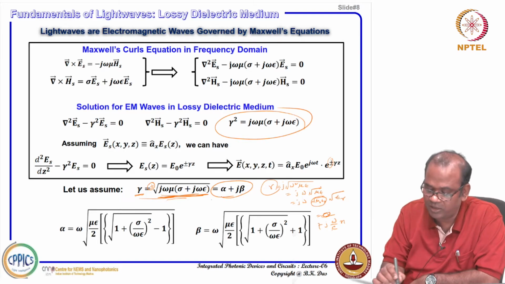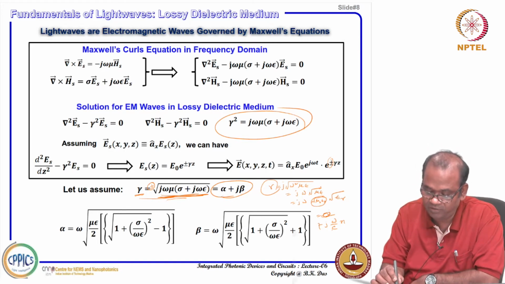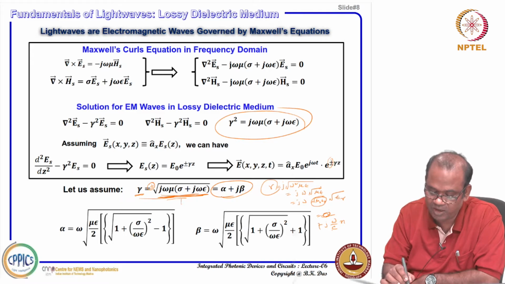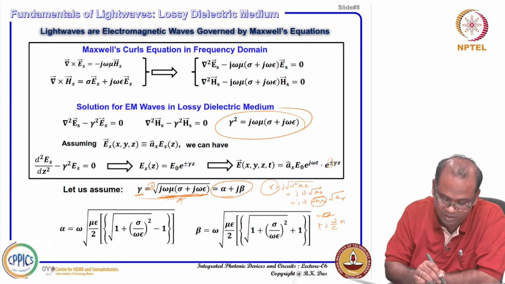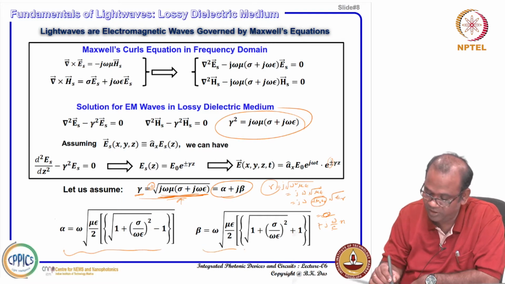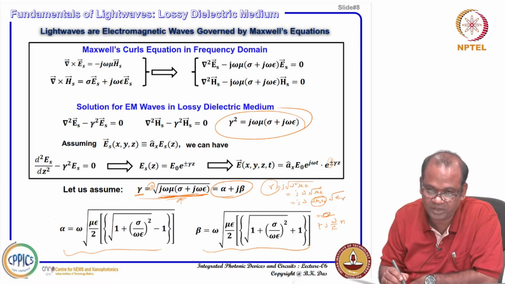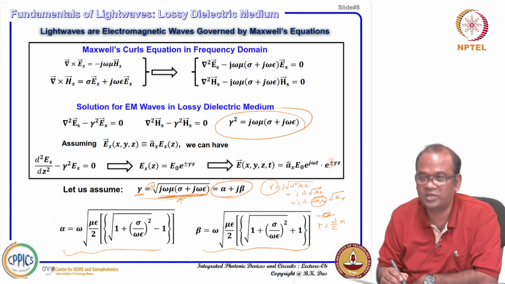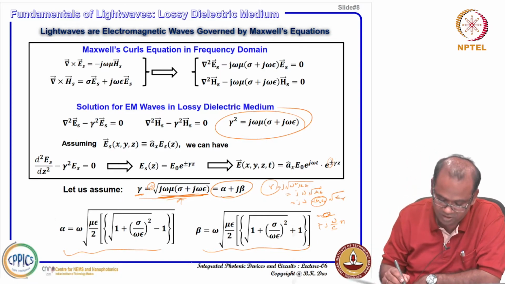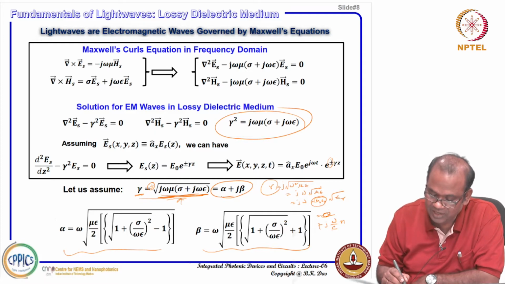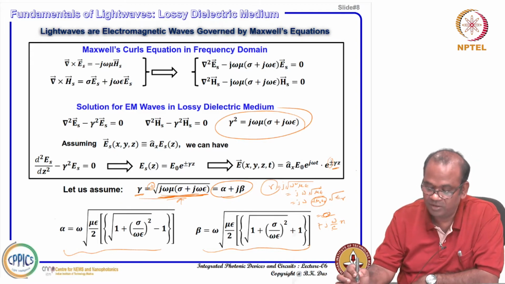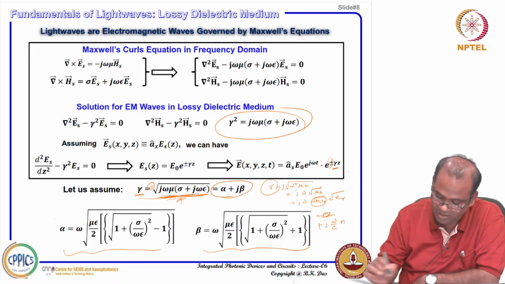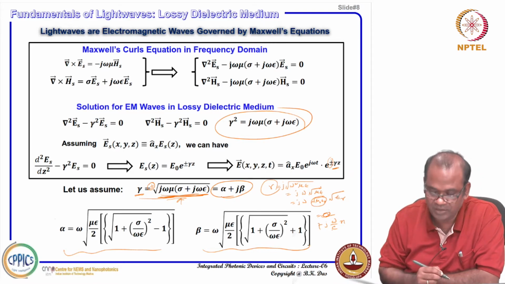If you do a little bit of algebra here, you can find the alpha value. If you square both sides and use some tricks, you can find the alpha value in this form, and the beta value. You can try these few steps; I just omitted them here, they are straightforward. You can find that in any electromagnetics textbook. So, gamma is now a complex value, and this gamma appears in your solution, with a real part and an imaginary part like this.